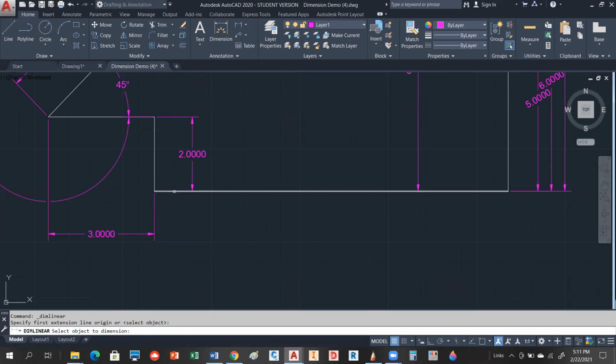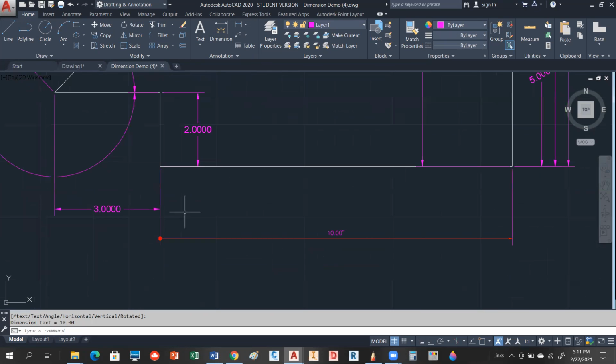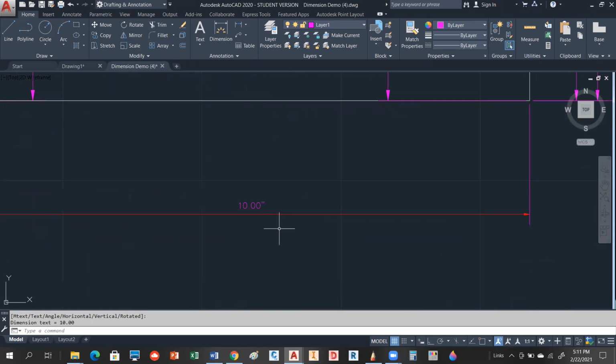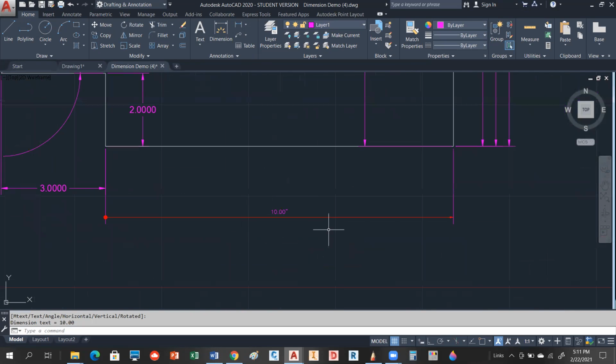And I'm going to pick the 2 endpoints, and I'm going to pick that guy right there. You can notice now this one's quite a bit different than the other ones. And so all of the style settings in here are being driven by that style. And in fact, it's pretty cool.